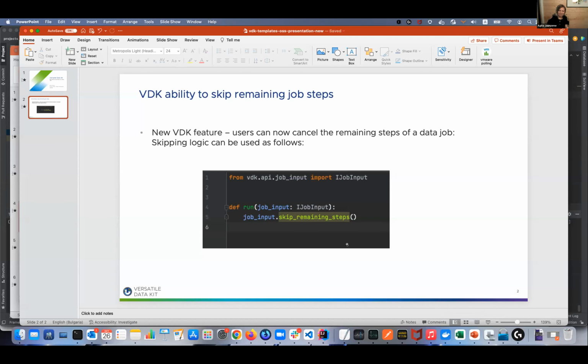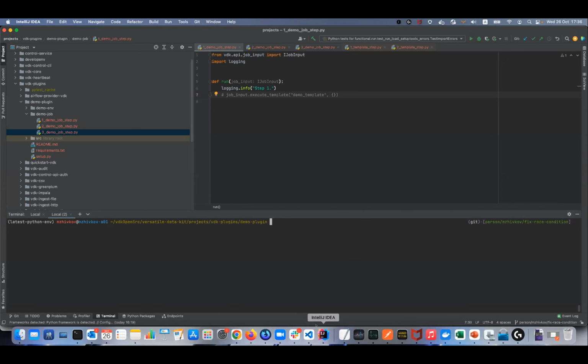Yeah, we see it. All right, so I just wanted to show you a new small feature, and this is the ability to skip the remaining steps of a data job. It's used by calling the interface method that we provide, and the method itself is called skip remaining steps.